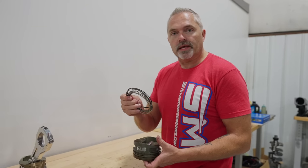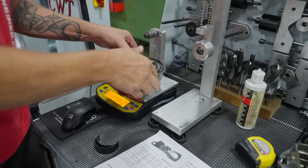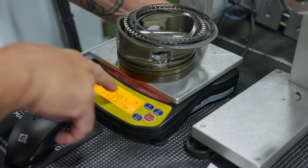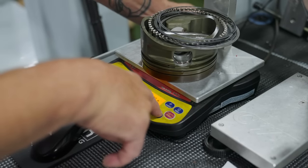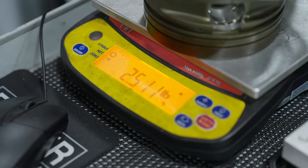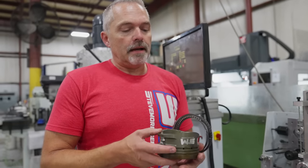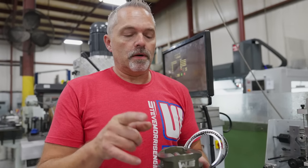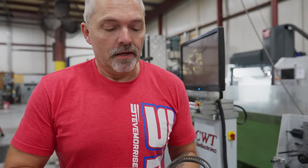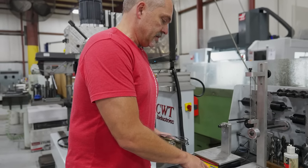These pins do not bend unless the engine is seriously out of tune. Anyway, let's go through this. With piston, pin, rings, and buttons on the scale, that is 1,039 grams — we need it in pounds: 2.51 pounds. Now we could weigh other pistons and do other comparisons. On piston technology — can we make things lighter? Yes. Will they last? Absolutely not. What good is having something lighter that creates less stress, but breaks? So: 2.51 pounds is what this assembly weighs. Now let's do some calculations.